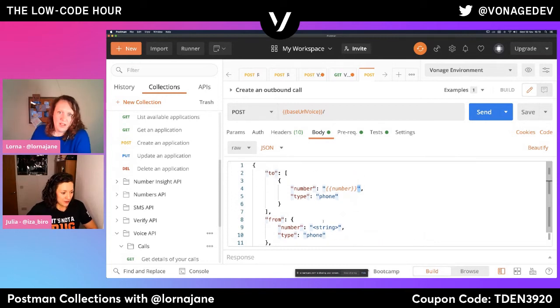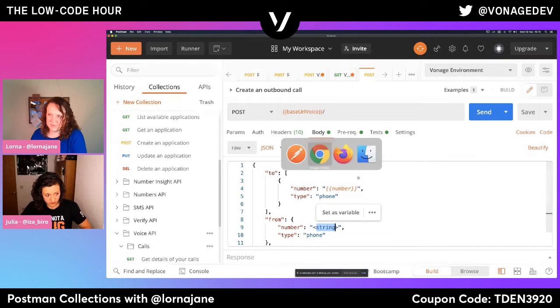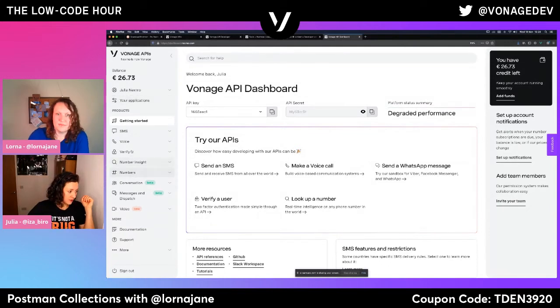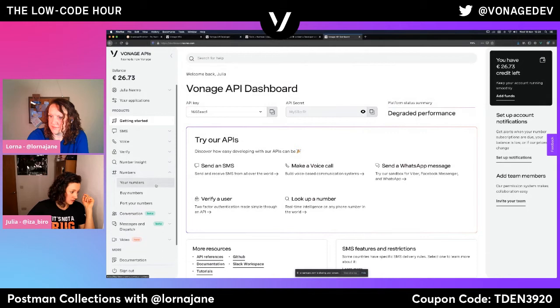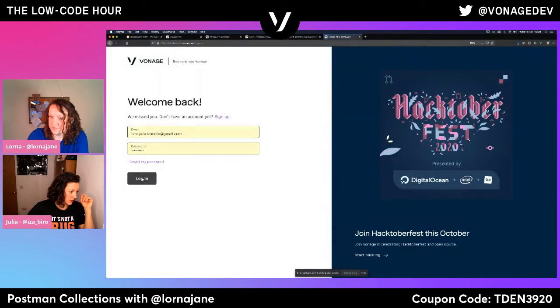So that's the to number. The from number will have to be one of my Vonage numbers, which are those attached to an account or to an API key?